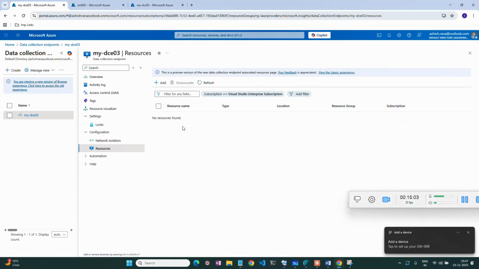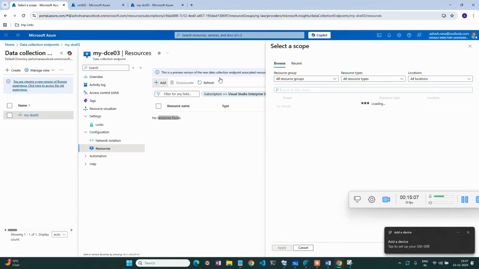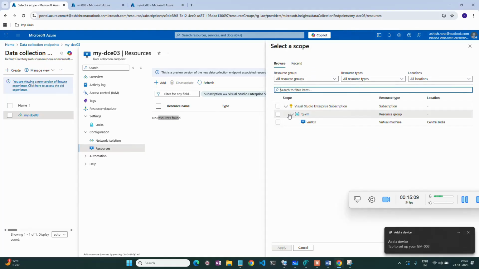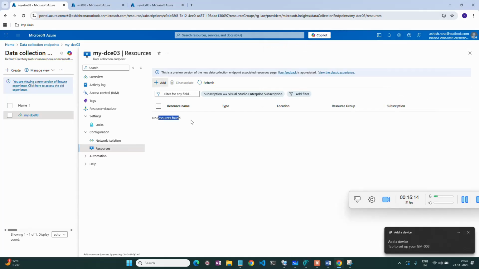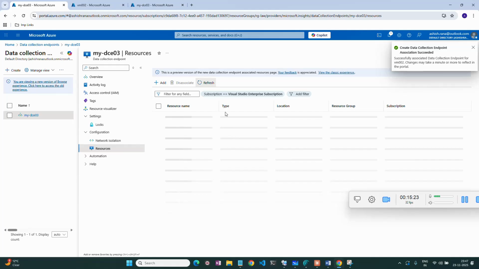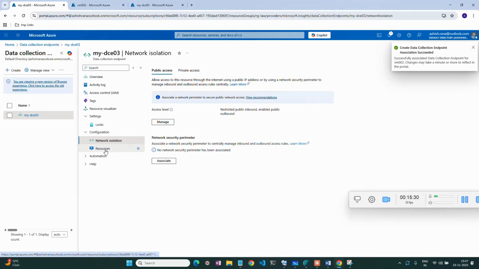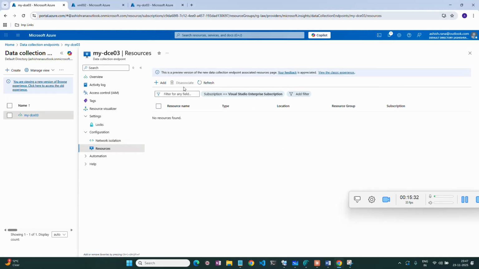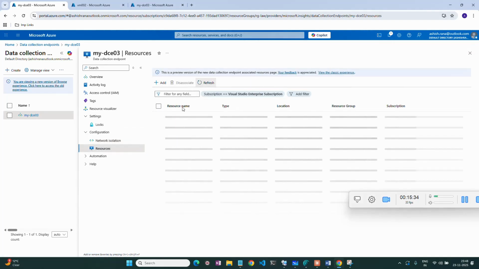And in the resource section, our VM should be added here. Okay, so we need to add the VM. So this is a data collection endpoint. Let's wait for this to complete. Okay, let's wait, maybe it's taking some time.